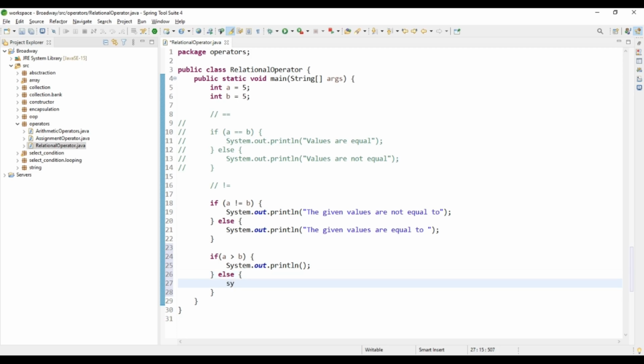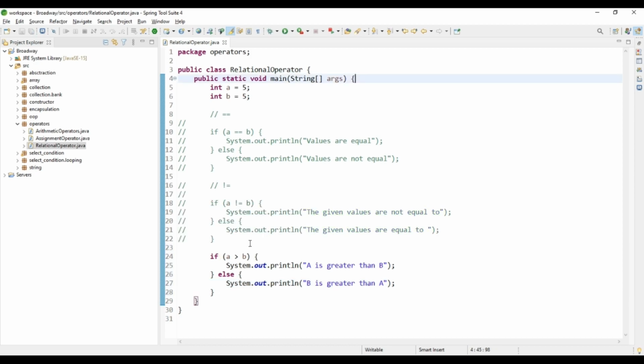Then if condition is not true, then this part will run. Let's say up here a is greater than b, and here b is greater than a.